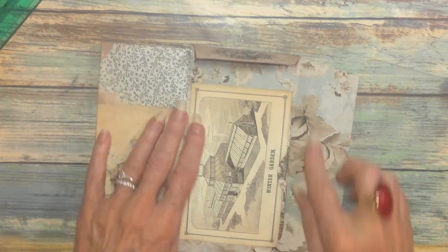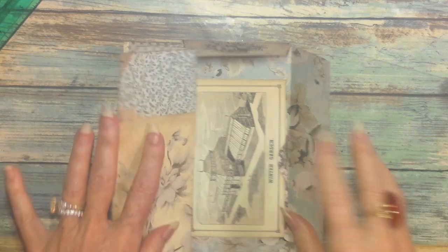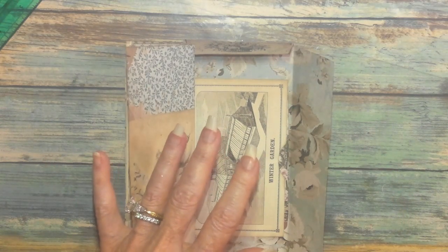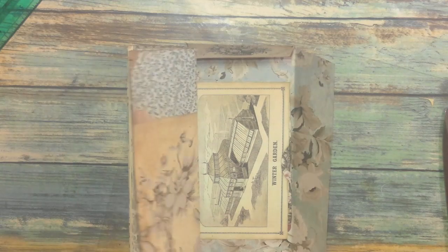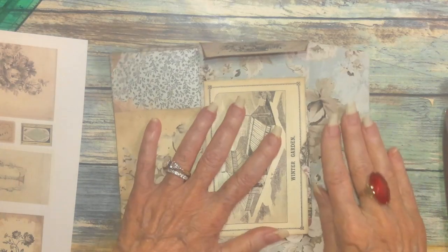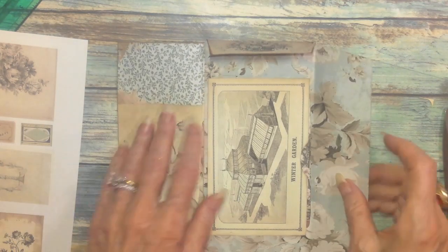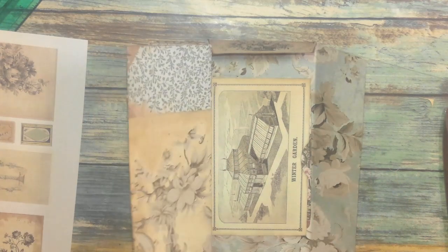Okay, let's just do a couple of decorations, and then I'll show you the prototype, and you'll see what the closure would be. And you'll be able to figure out how to make it. So, I'll talk you through it, but it won't be hard. Okay, so the little pieces. Okay, so I want to put something here, something here, something here, and probably something there.